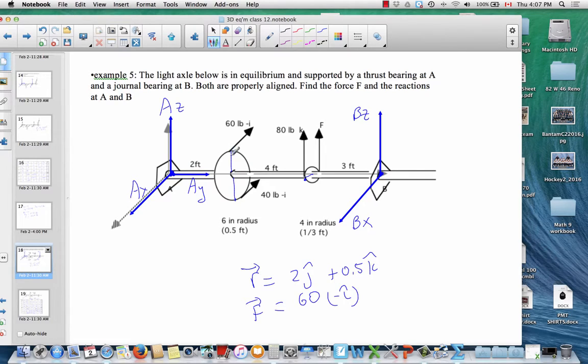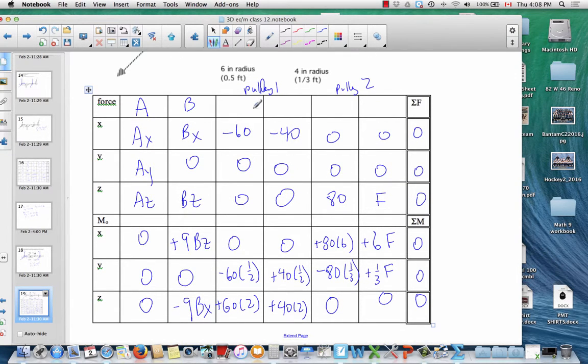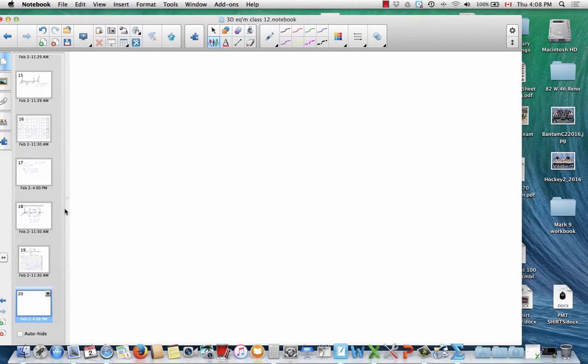Alternatively, you can look at this and say, okay, this is going to rotate about the minus J, and then it's also going to tend to rotate the entire structure around the positive K direction. So there's two moments for each of these forces. Let's have a look. So I use 2 columns for the first half-foot bigger pulley and then 2 columns for the smaller pulley. Now, these equations solve almost immediately. Let's see how we did.